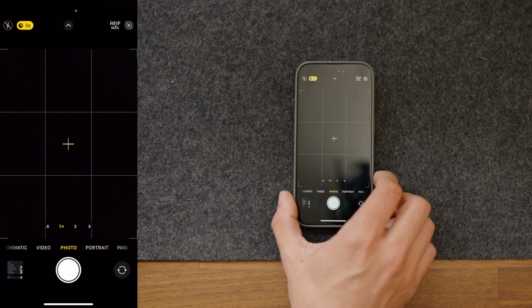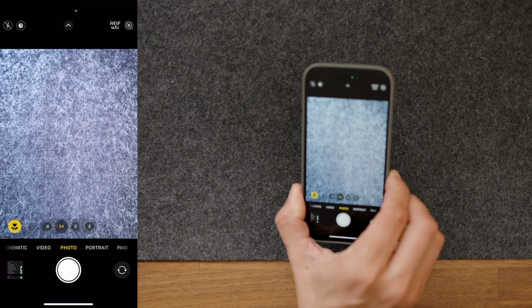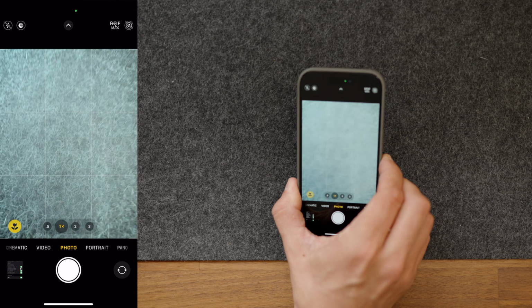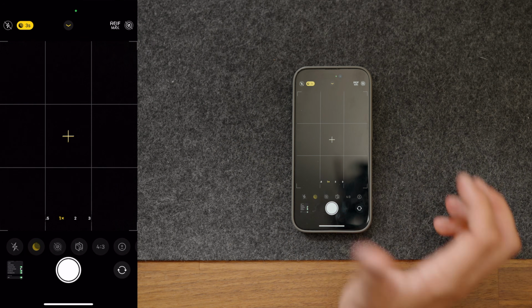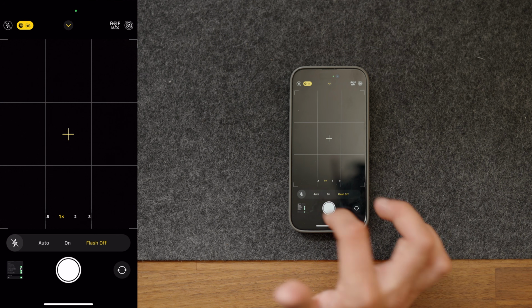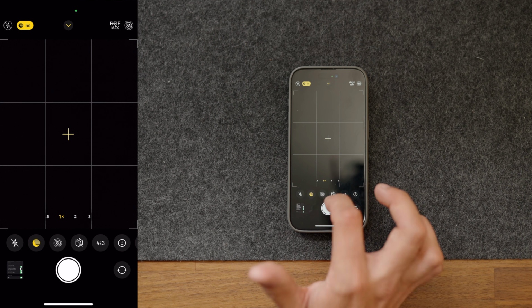So obviously right now it thinks it's very, very dark because it's up against my background here. But then if I lift that up, you can see that the night mode actually switches off. Then we have a setting to enable more settings along the bottom here. Again, you have an easier manual flash control in night mode setting.